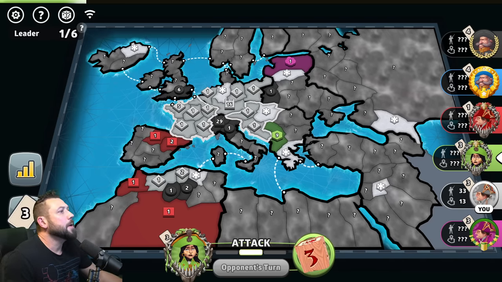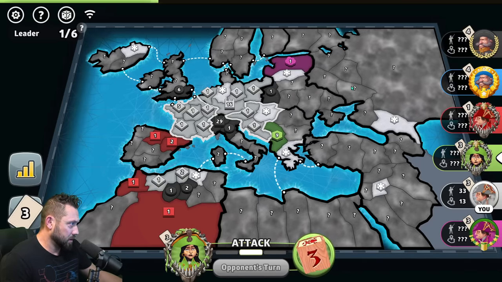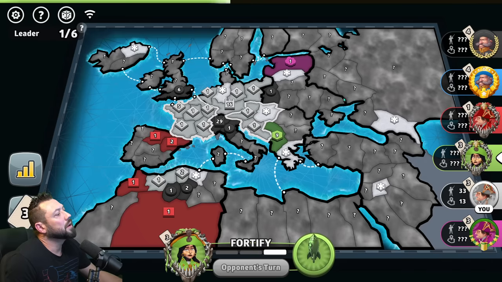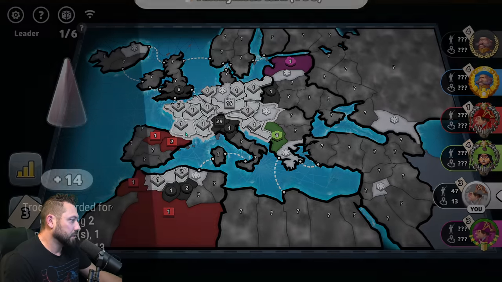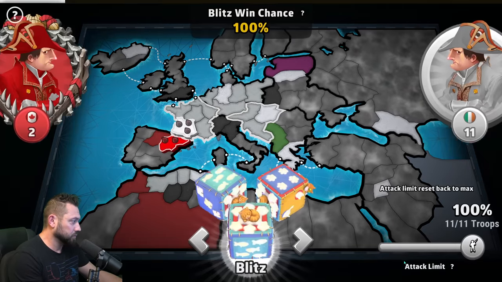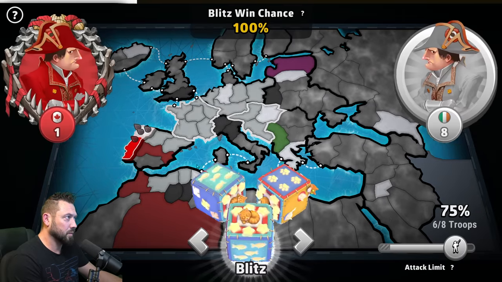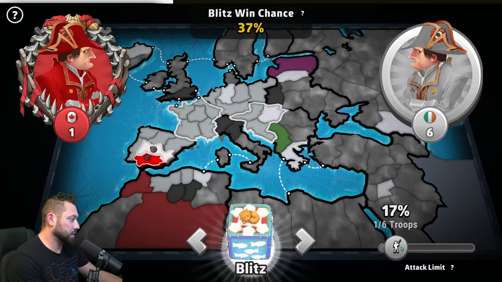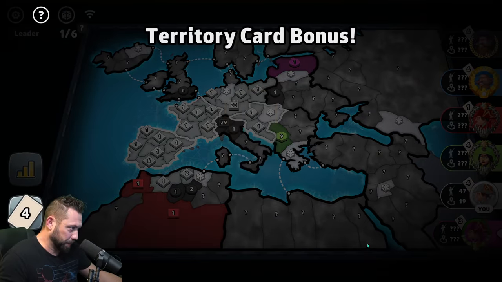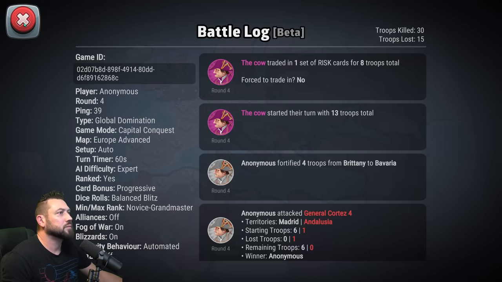Green stopped stacking in Dinarides. Yeah, and I'm still cool with black. Red spent too much for Spain. And they're not going to be able to afford the break. They've already traded. Magenta sets. Okay, magenta also trades early.